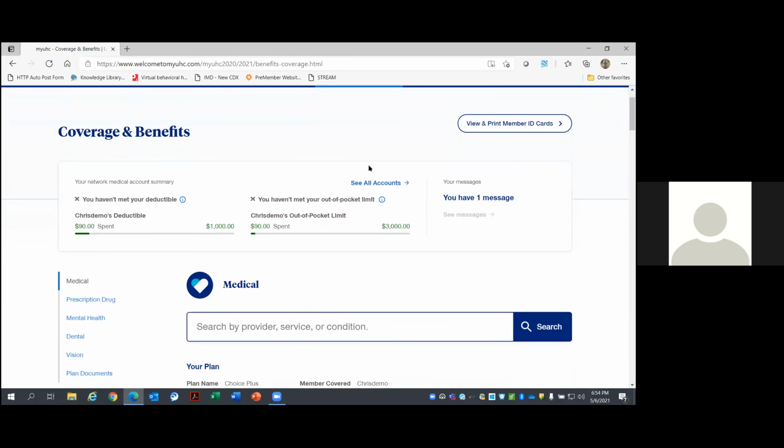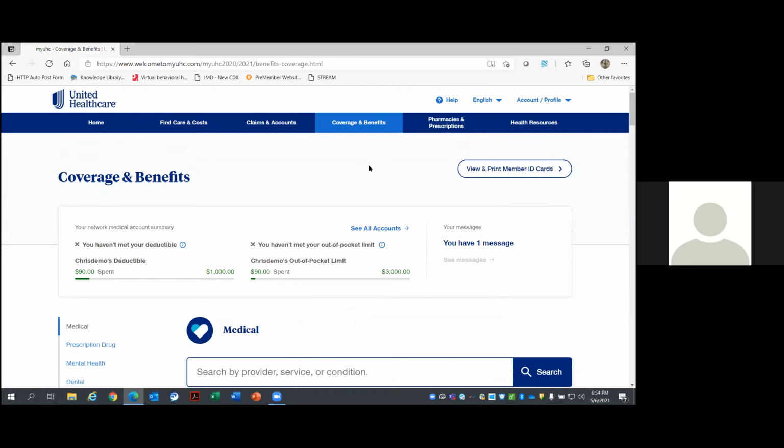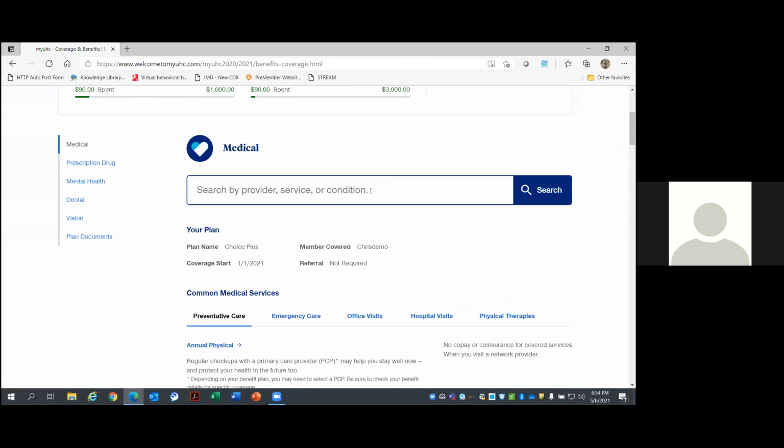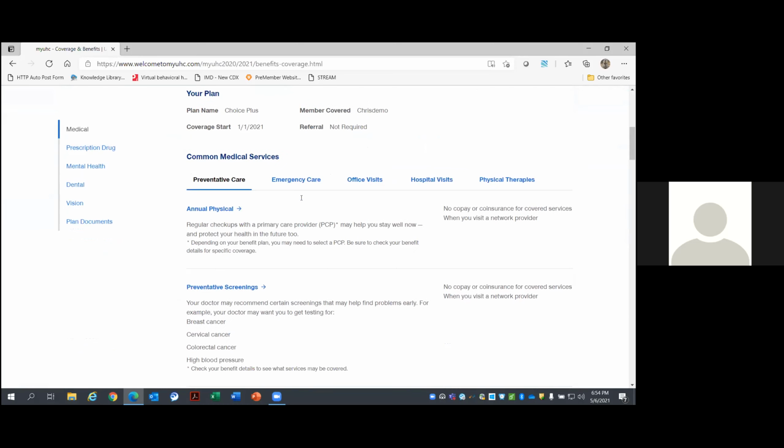So if you ever want to see, okay, what are my copays for prescription drugs? What do I pay for a physician's office visit? What am I going to pay for inpatient surgery? The coverage and benefits tab is where you're going to come. We're going to give you a couple different ways you can filter. You can filter by medical, prescription drugs, specific plan overviews. And then on the right-hand side here, we're just going to give it to you in another format based on common services.